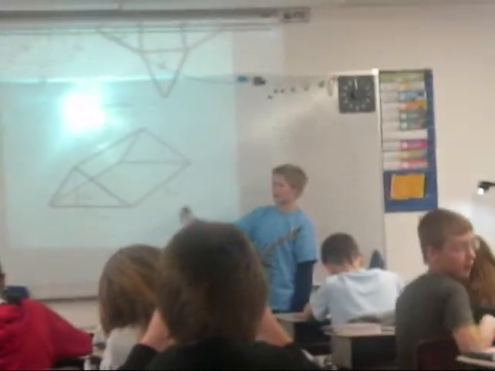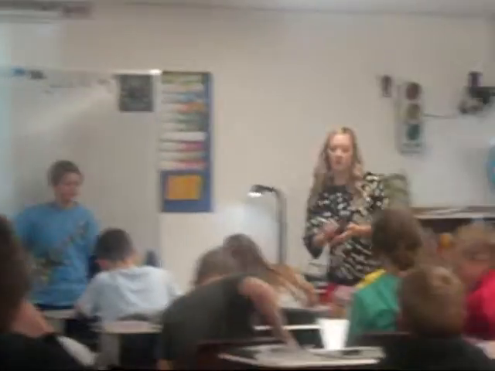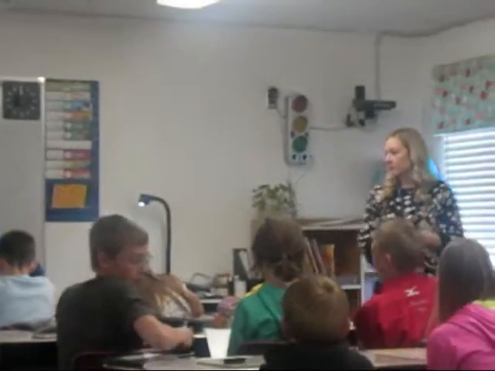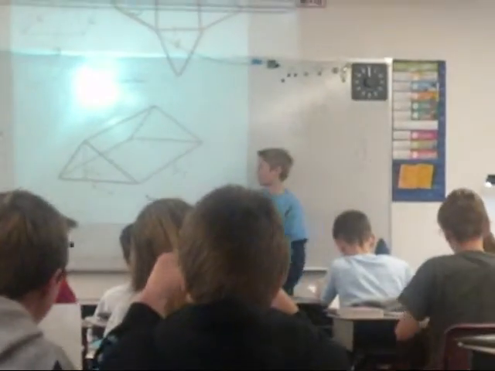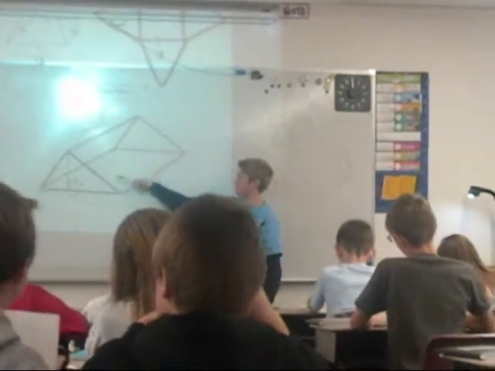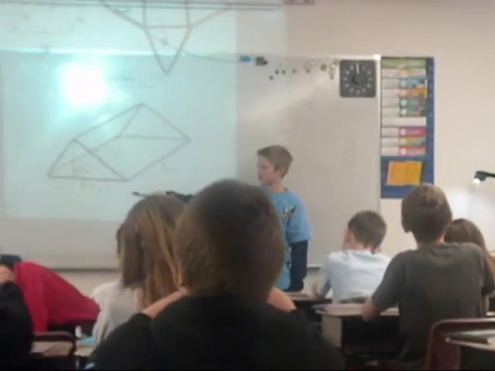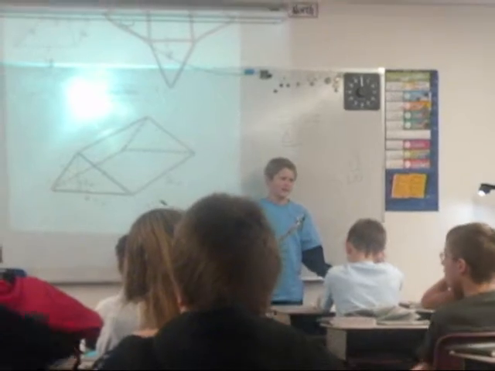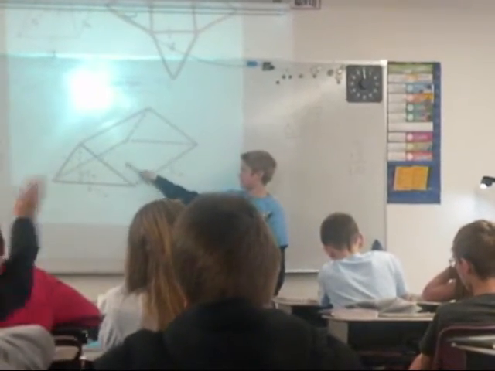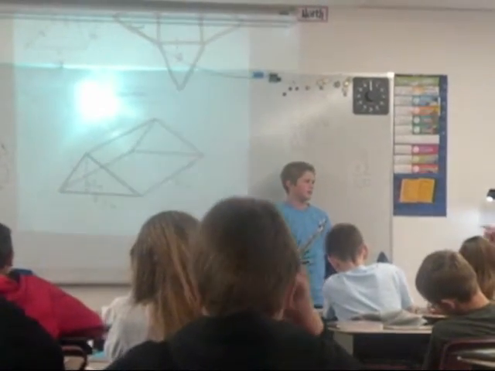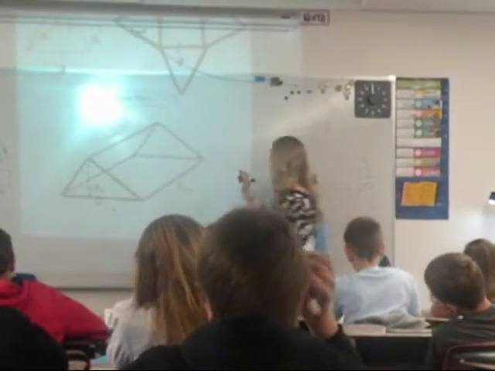And then I thought... I'm sorry, Dustin, I think some people are talking over you. Okay. Then I thought each of the triangles were worth half of 56. And so I knew that the answer would be 56 if I added both triangles, so I just kept it at 56. Oh, so I think this is what you mean?